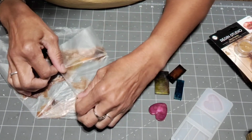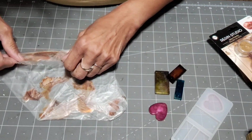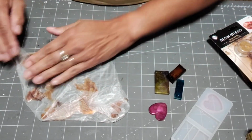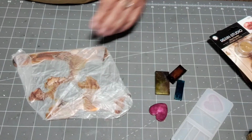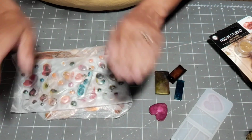I just do this to try to keep out any more air so that it doesn't get any drier. And it keeps it clean. And I store it like that until I'm ready to use it for something. Here's drops and dots that I did with alcohol ink that I kept that I'll use for some purpose.